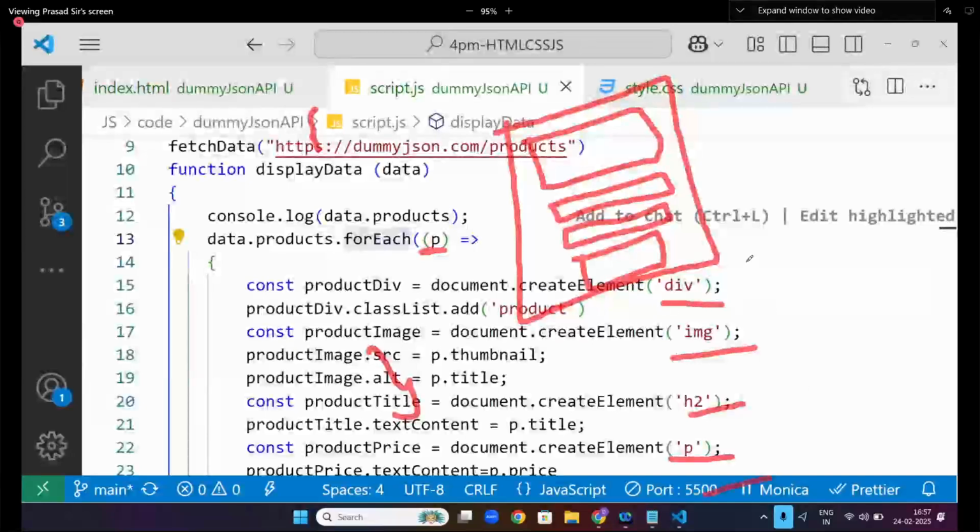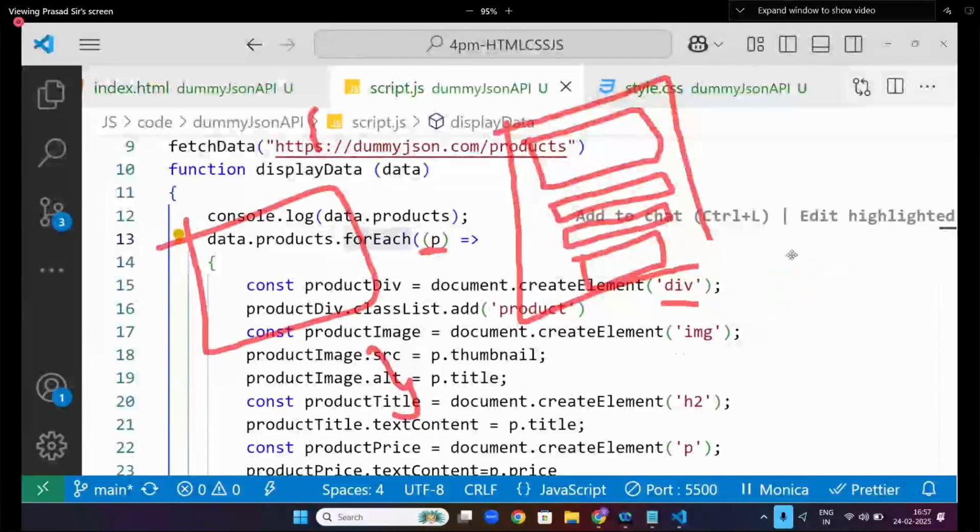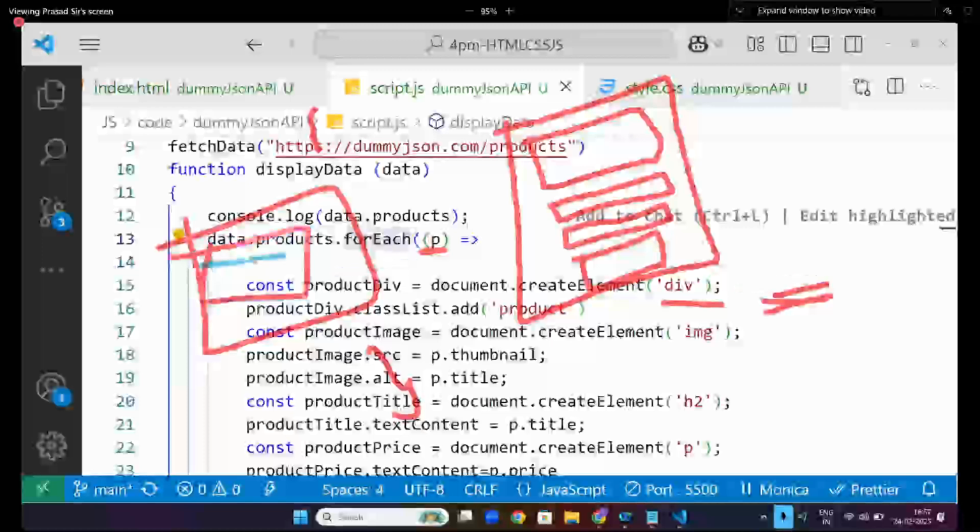Then whatever the div I created, inside this, I put this img, this h2, this paragraph, this button, and all these four are inside the div. But this div should be inside the main div, because HTML has a main div. So then take this all and keep it in the main div. That is what I did in the last.